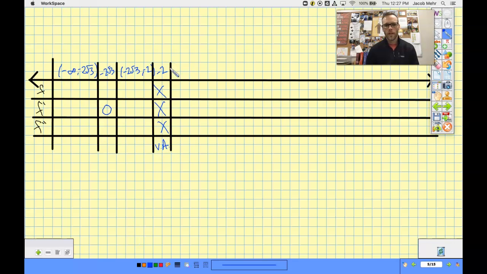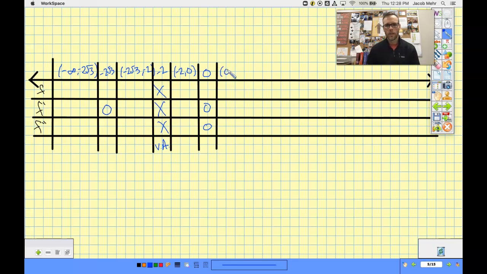I'm going to make a little note, VA, vertical asymptote right there. Then we're going to go from negative 2 to what's our next important value, a critical number, point of inflection, or value not in the domain. It was 0. So negative 2 to 0 is my next interval. I'm going to give 0 its own column, and I'm going to make some notes. f prime was 0 because it was a critical number. f double prime was also 0 because it's a point of inflection. It's both a critical number and a point of inflection.